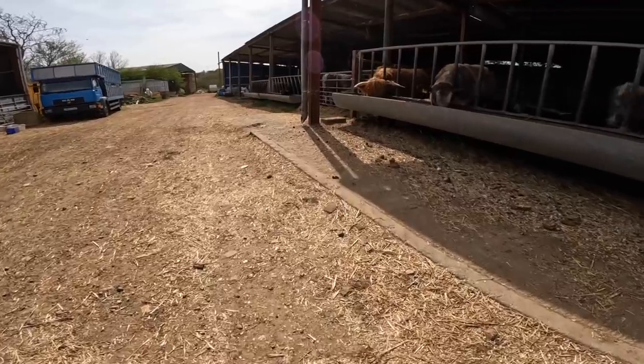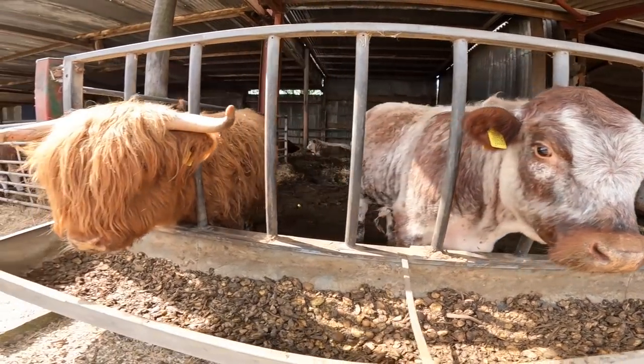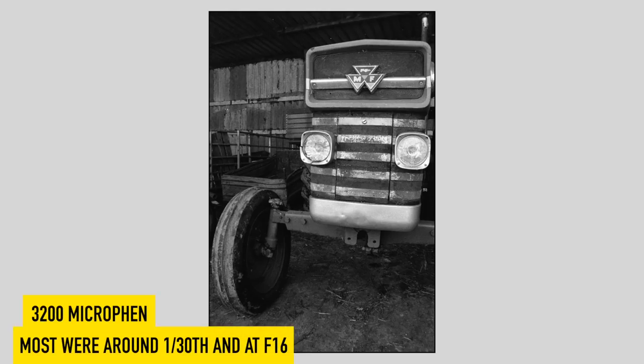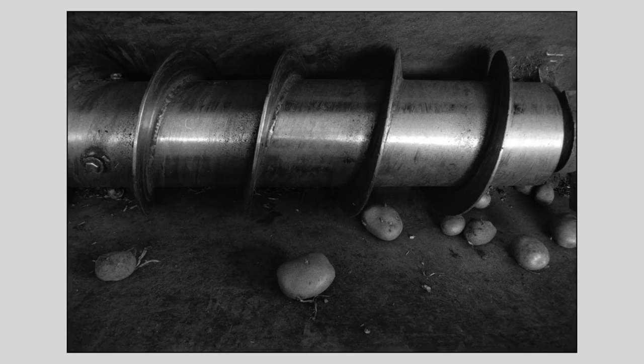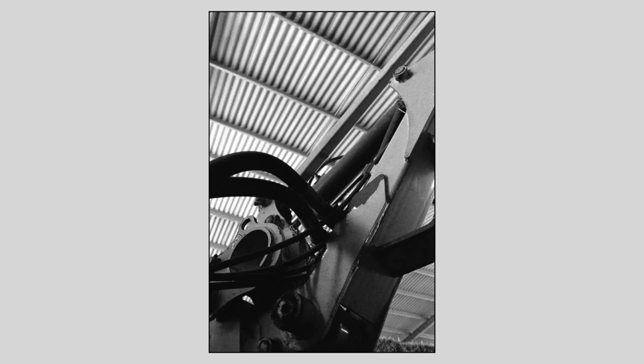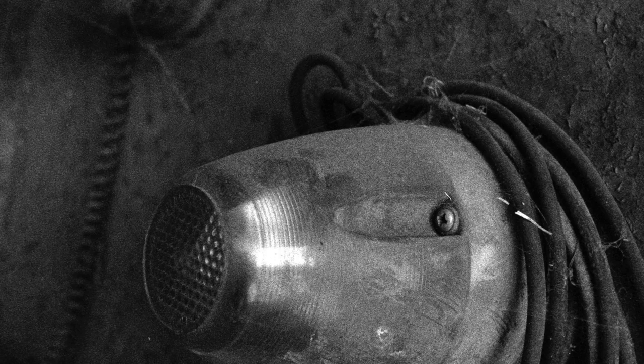I went back to the farm and decided to shoot a lot of low-light stuff — tractors and machinery inside barns and sheds. I had to make sure there was enough light coming in, but not too much, just very subtle. I shot this at 3,200 and 6,400, then put the whole lot in Microfin at 9 minutes just to see how the 6,400 held up. They came out really nicely. I was surprised at the quality of the photographs at 3,200 in Microfin — the grain is there, it's not horrible, it's nice grain, and there's bags of tone in some of these photographs. So 3,200 with Microfin in these kind of lighting conditions is a really nice little setup.